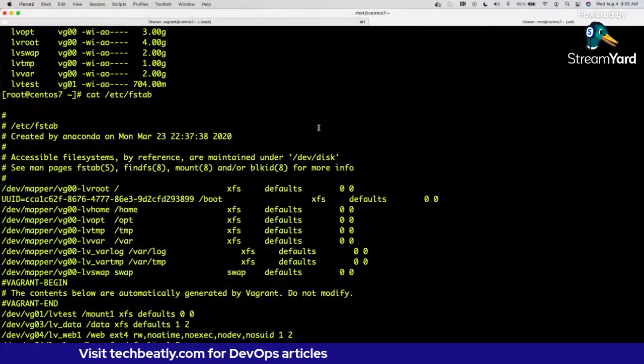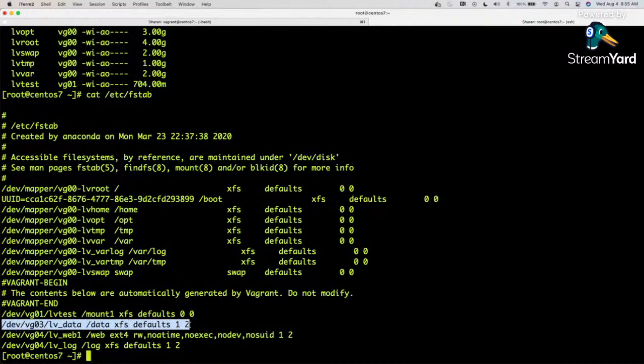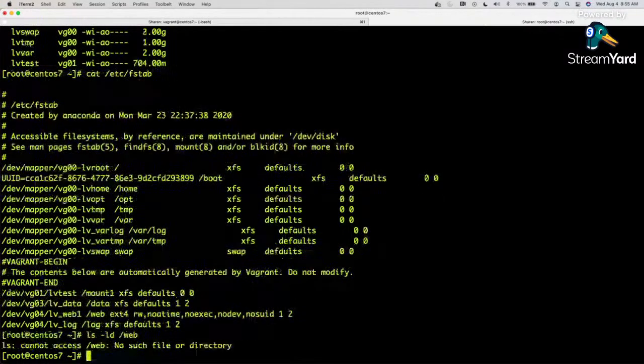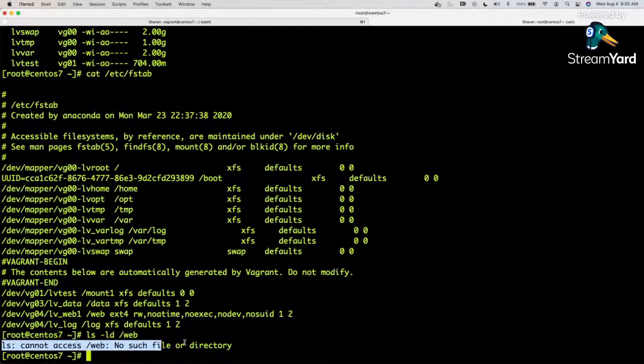When you check the /etc/fstab entries, you can see the first, /data, has been included with the default options, and /web with the /web LVM, the mount point, what kind of mount format it has, and all the needed options. So everything exists in the fstab, but when I check, as you can see, it is not created yet. So present basically makes updates in the fstab entries, but it will not create the mount point folder. But for the remaining ones, since we gave the mounted option, it created both the data and the log mount points, and then it mounted the file systems.